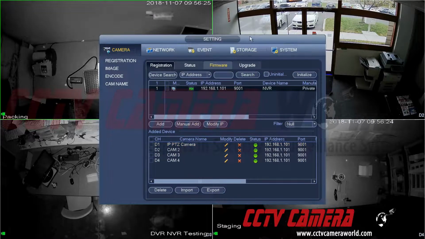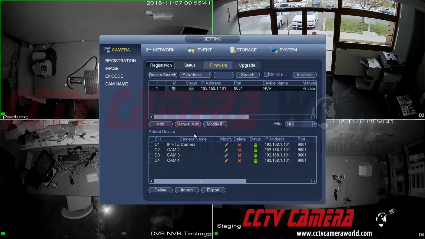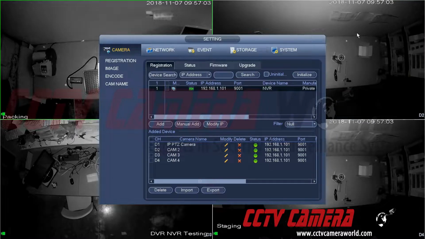Wait a few minutes, it may take up to a minute, really, and here you'll see that the camera grid changed to the channel I wanted. Let's try it for channel 2. I'm going to assign it, let's say 4, hit apply and OK. I only have 5 cameras on my NVR, so I am going to add them in the sequence I would like. So I'm waiting for this to refresh to camera 4. So this should come here. Just give it a minute. And here we go. Got it.